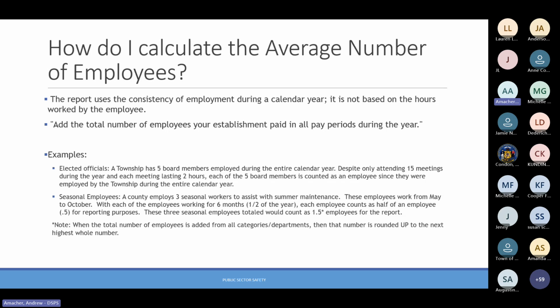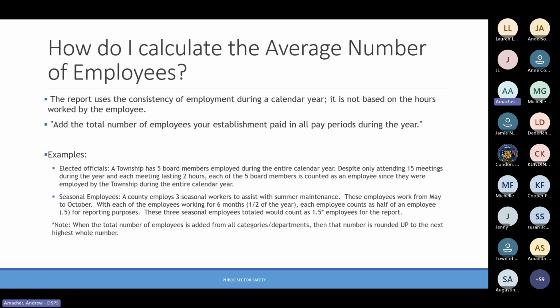On the second line, add the total number of employees your establishment paid, divided by your payroll periods during the year. That's the easiest way for some individuals to get to the average number of employees. Say your employer pays biweekly.